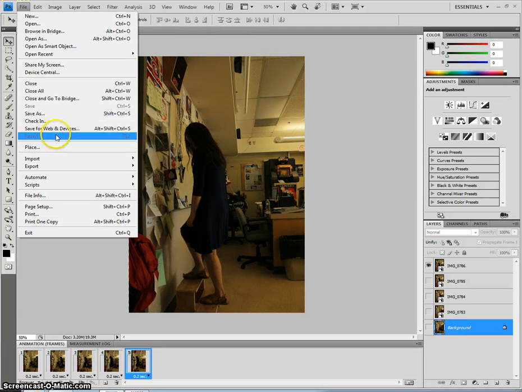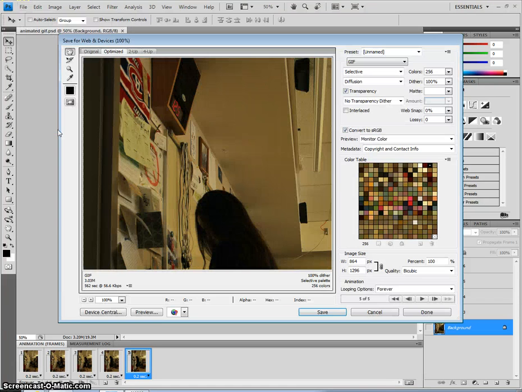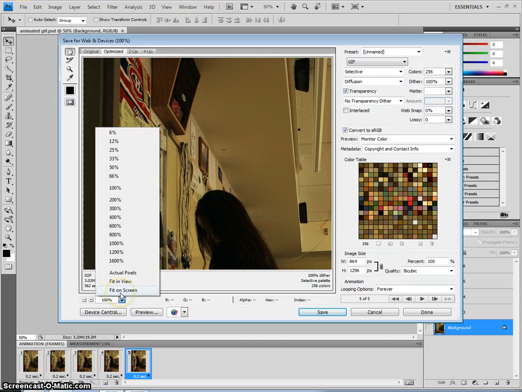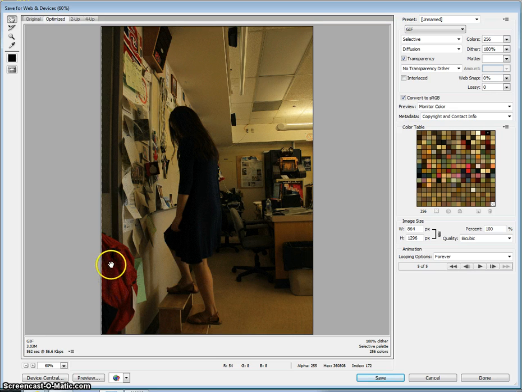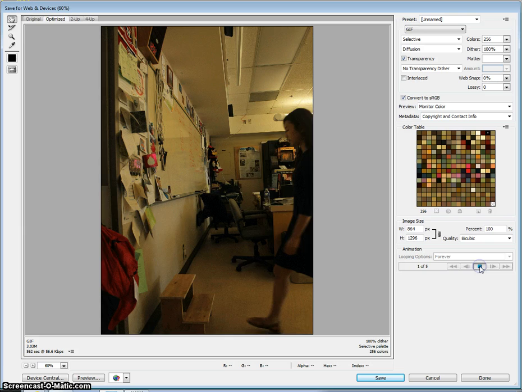So then I will go to File and Save for Web. So not Save As, you want to go to Save for Web. And right here where it says 100%, I'm going to go Fit on Screen. And I can just play it in here again. So when I'm ready, it's going to be saving it as a GIF.